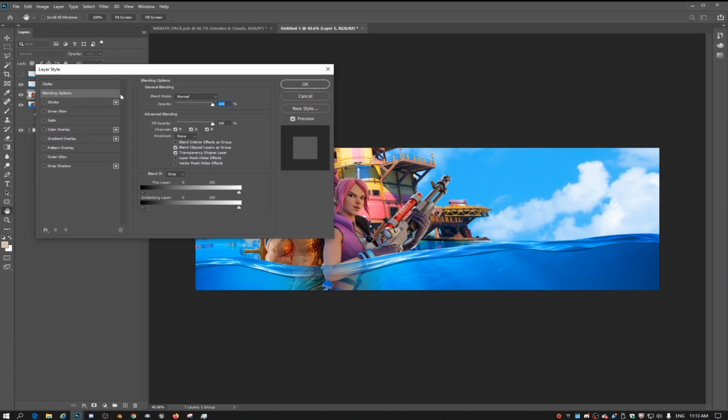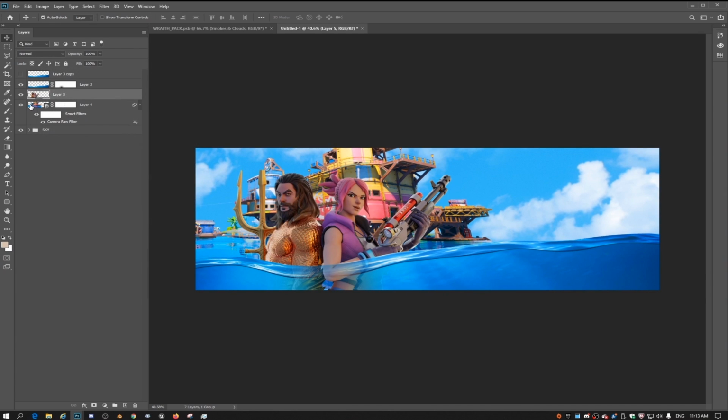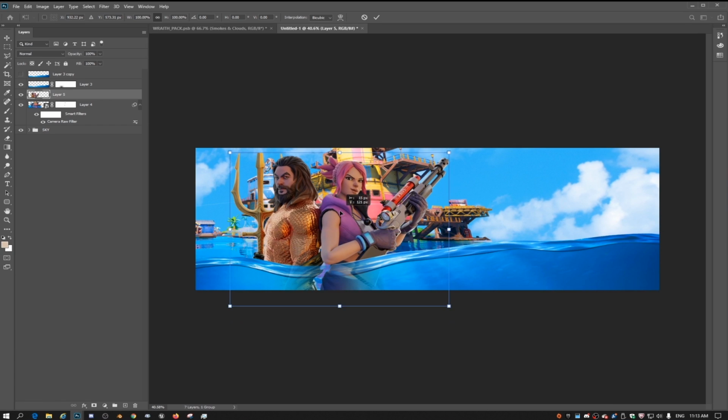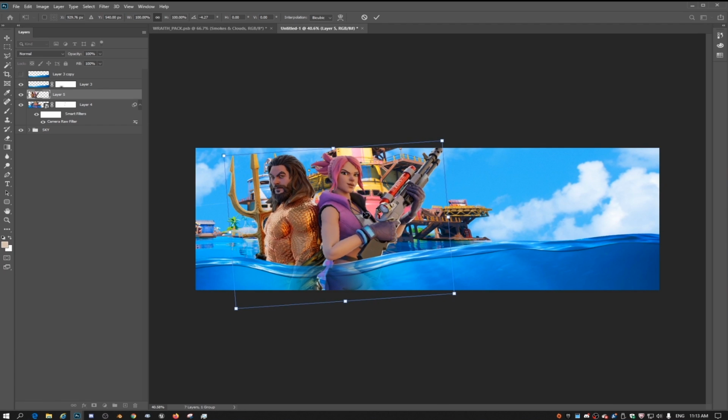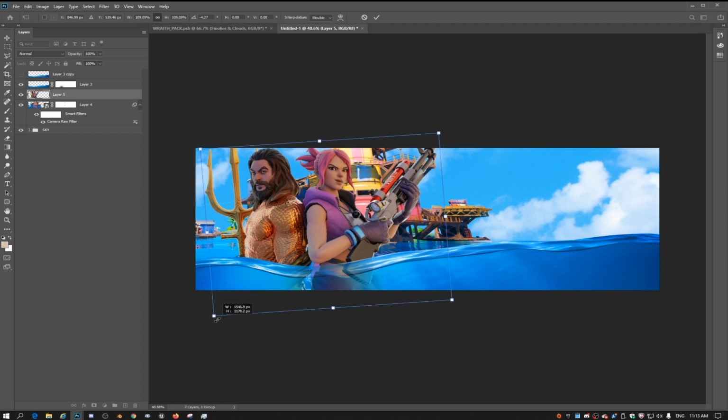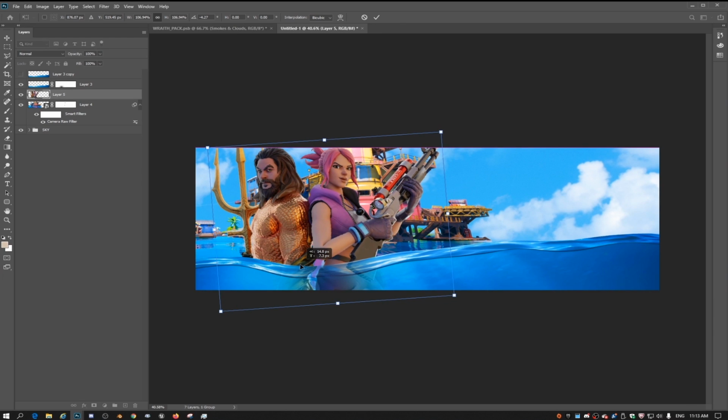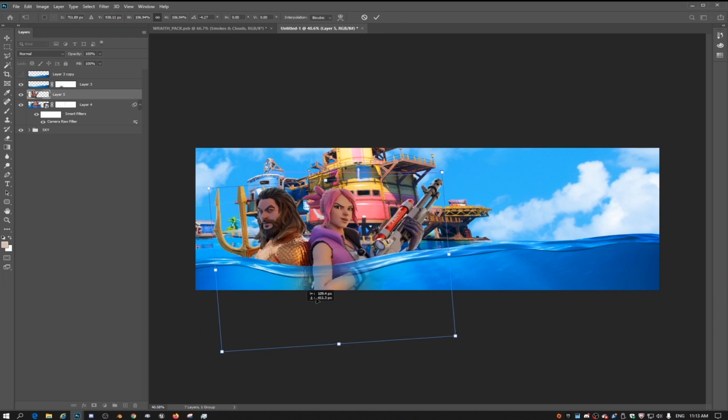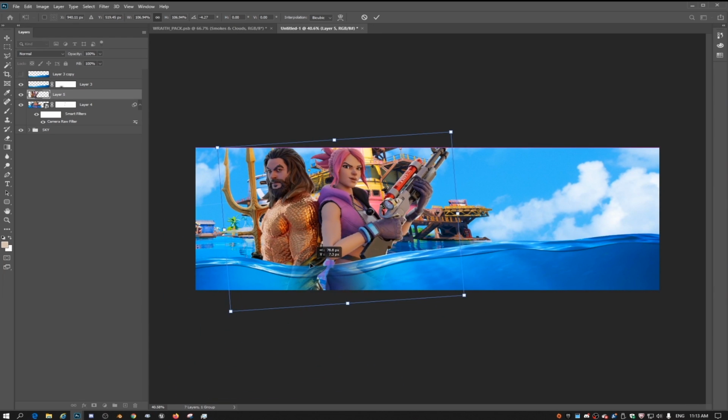Now we're going to place the skins between the Fortnite landscape and the water in the foreground, to give the vision that they are ultimately in the water. And of course, we will zoom in a little bit and lean them a little to give more dynamics.